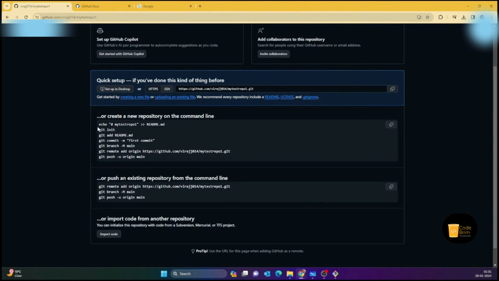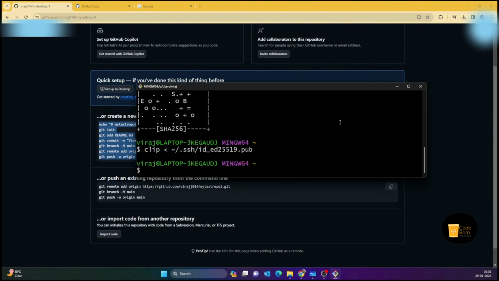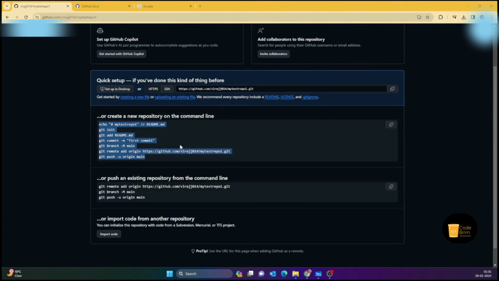Here you can see that we have some set of commands. Right now you might not know these commands, but in future you're going to use these a lot. So I'm going to copy this, and you can see that this is Git Bash. I'm going to close it here first of all. Now guys, since every one of you has installed VS Code, in my previous modules I have taught how you can install VS Code.